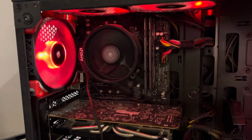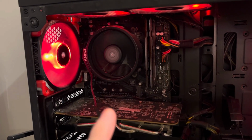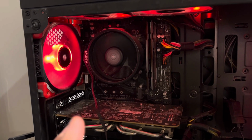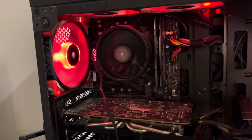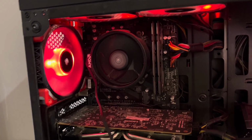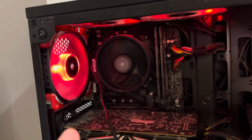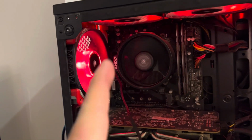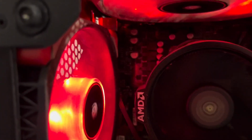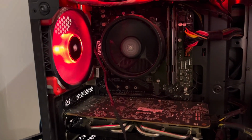Long story short, TLDR, it's running great, zero issues. The A320 board is perfectly fine. I've seen even some people throwing 3700Xs and 3900Xs on here. If you're not overclocking, not running any big stress tests, not encoding, decoding, or transcoding, the board's fine. The VRMs aren't as strong as on a higher end board, because there really is no cooling on some of these VRMs at all. But it's a good board.